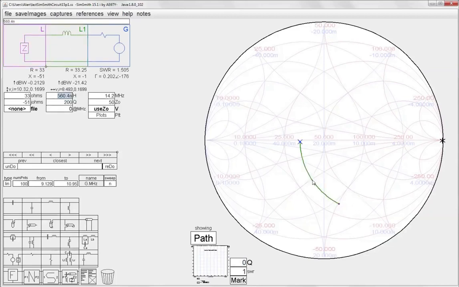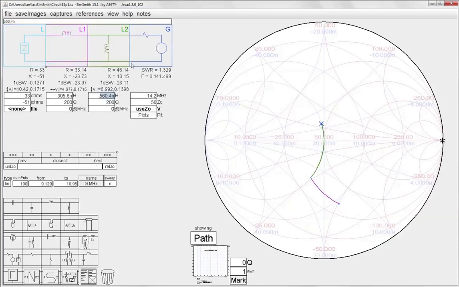And again, I'm going to remember L's kind of bring us up on the Smith chart, so I want to rotate up to the unity conductance circle here. So we need to change this inductance value until I reach that unity conductance circle right here. And now I'll add the shunt L component to the front of that and adjust its value till I get down to my match point. And there I am, impedance matched with an L network that's purely made of inductors, 300 nanohenries and 786 nanohenries.